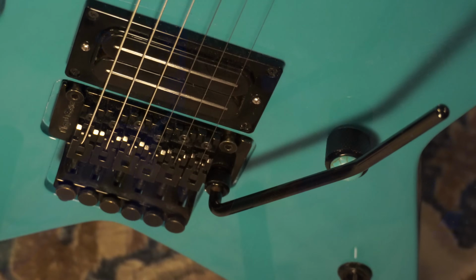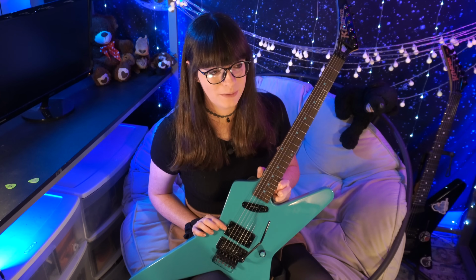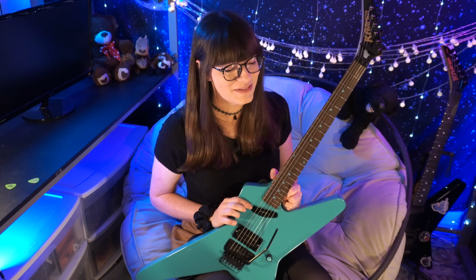The bridge pickup was contributed by an anonymous donor, a Bill Lawrence XL 500L, the same one that Dimebag played with and adored, of course. I've never used one of these pickups before, but it's easily one of the hottest passive pickups I've ever played with, which is great because all too often I'll just be playing my leads and I'll get totally cut out of my gain when I'm doing some really fast legato stuff. The neck pickup was contributed by user Kremark. It's the Seymour Duncan Hot Rails, the same one that's in my JK1000. I absolutely love the sound of it, especially in the clean tone, so it's great to have it in the capybara as well.